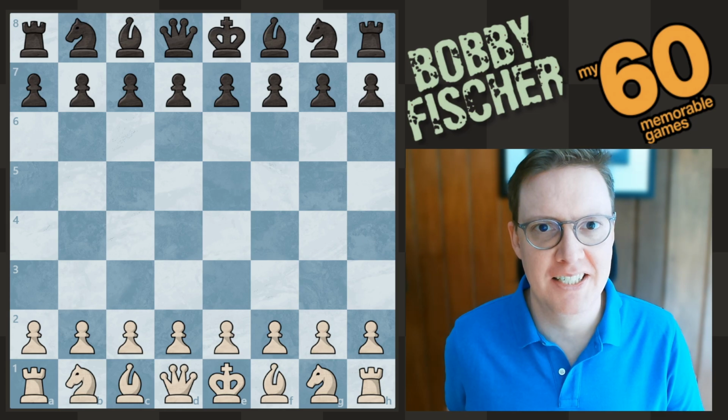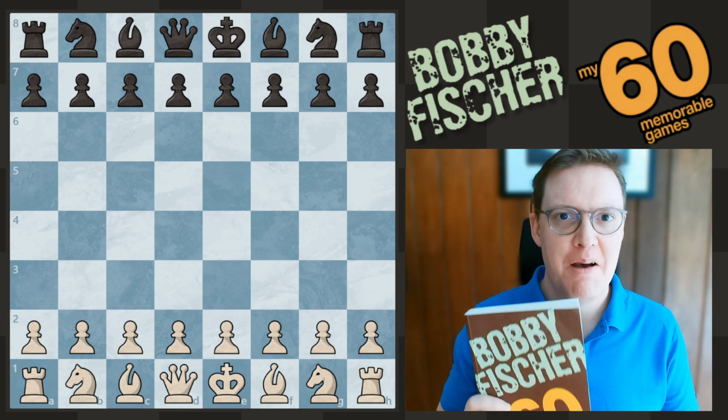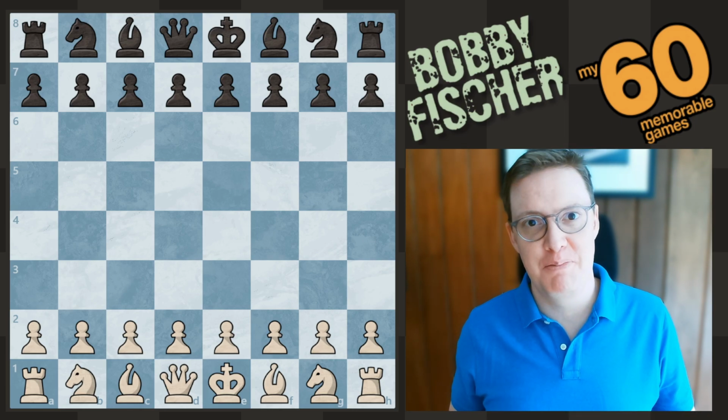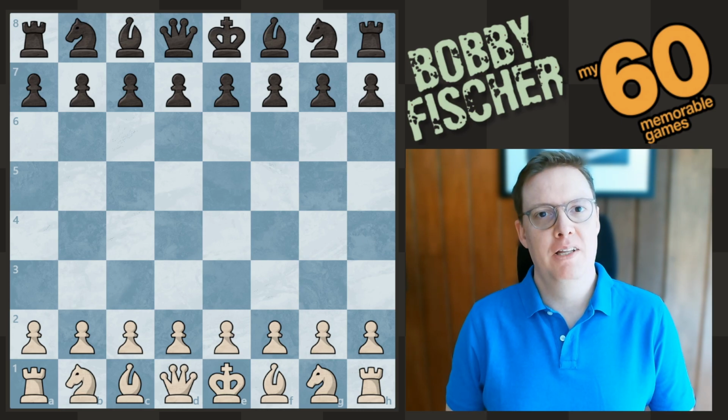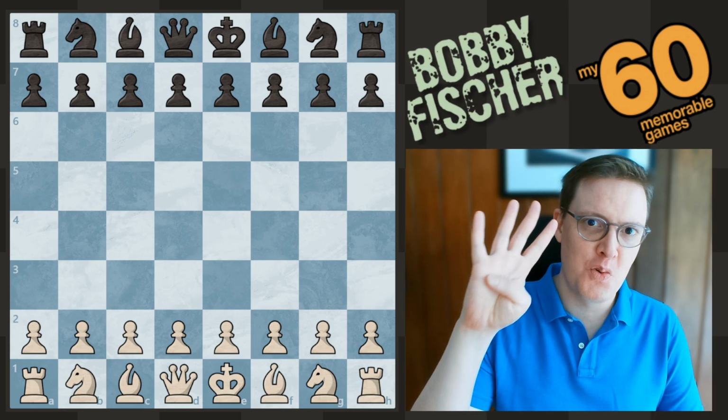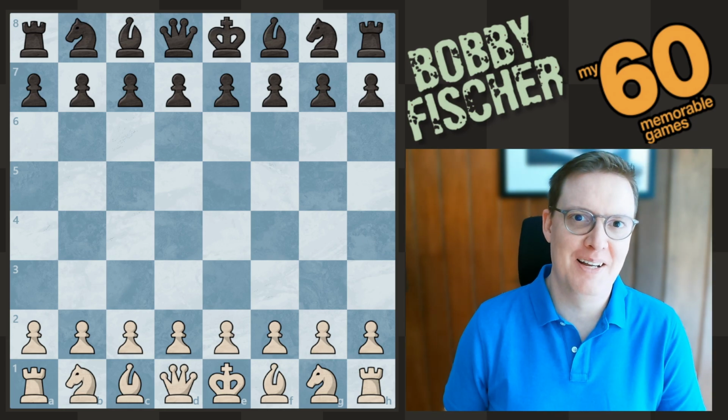Welcome back to my series on Bobby Fischer's seminal work, My 60 Memorable Games. In this video, we'll be analyzing game number 16 that Fischer played versus Petrosian in the Candidates Tournament 1959. You're not going to want to miss 4 queens on the board at the same time.